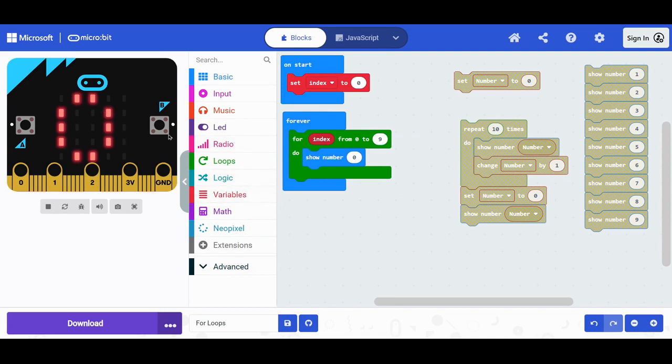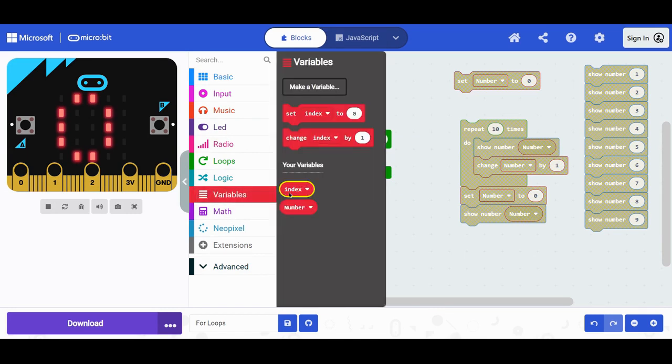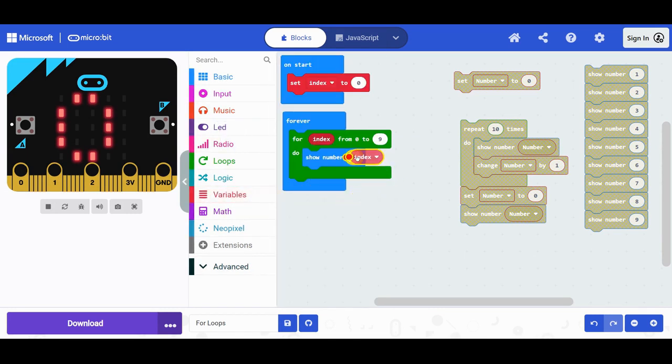Again, same thing I had before. I just keep displaying 0. I want to actually display my counter number. So I'm going to bring this index value right here. And it should now cycle through my numbers. And then it goes back to 0 automatically. I don't have to change my value back to 0 and show that value. It automatically runs through. So this index loop is kind of nice because it's essentially like a counting system.